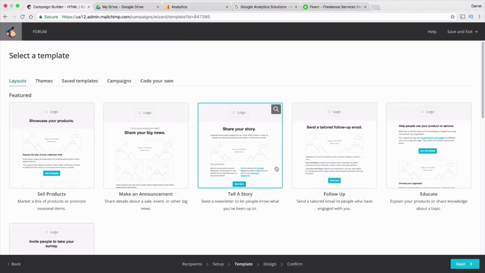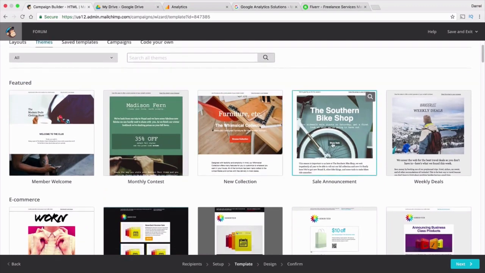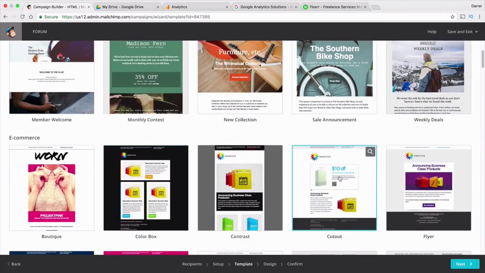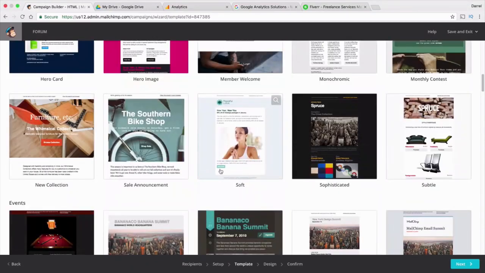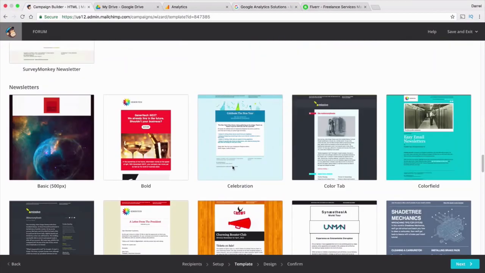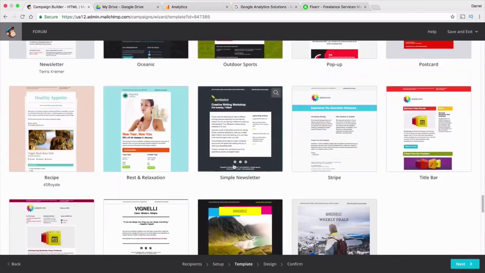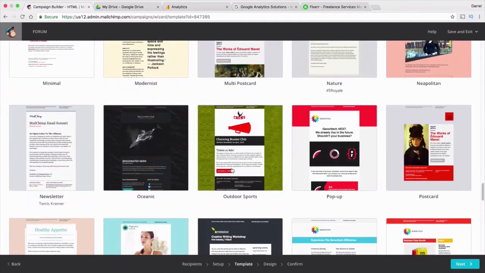All right, so as I said before, I'm going to make one from scratch. So I'm not going to use a template, but remember, you can click on themes and they already have pre-made layouts for you. So if you don't really know what to do or you're not really sure, feel free to use one of their themes. I have before. I've actually used their ribbon one. It's in there somewhere.